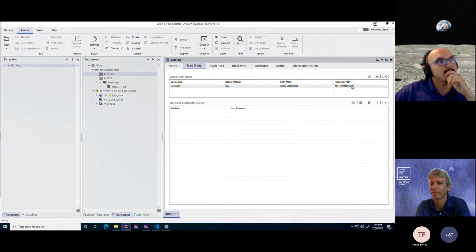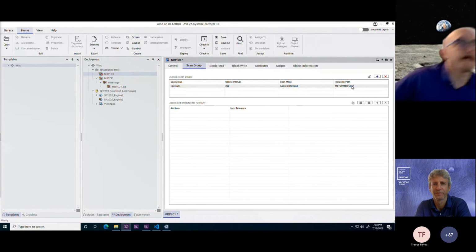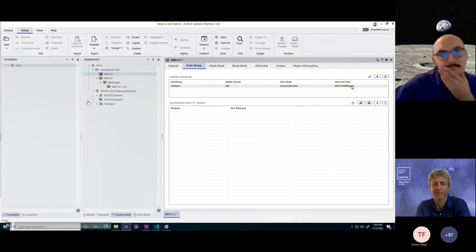And with this hierarchy path, how does this stuff get defaulted in? When you guys add features, I ran into this on the 2020 upgrade, the defaults messed my integration up.